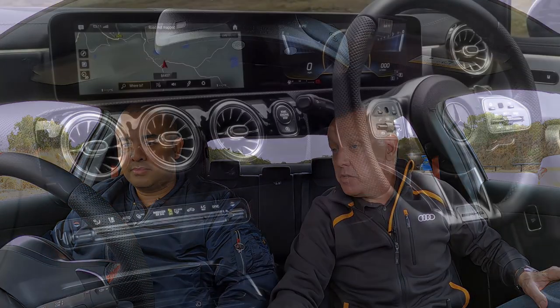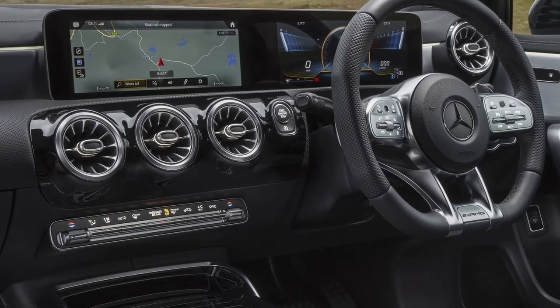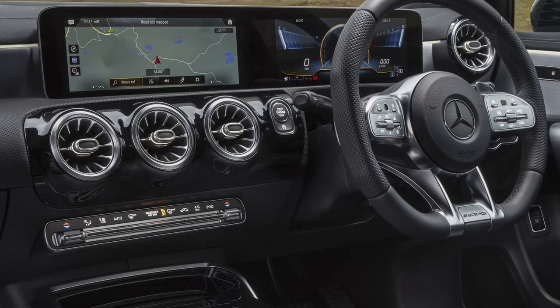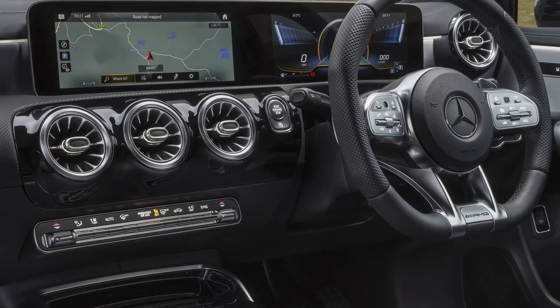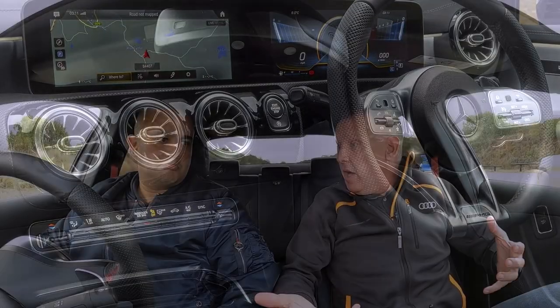By the way, this is also standard. In any Mercedes-Benz, those displays are digital. And the air vents, I'm not a fan of these air vents, but that's probably just me. It's a bit too aggressive for me. Otherwise, customization would be very similar to Audi. You can change the colors of the infotainment system. Specification of both cars are very similar. Overall, the options we offer, they offer. So like for like, these cars are very close.